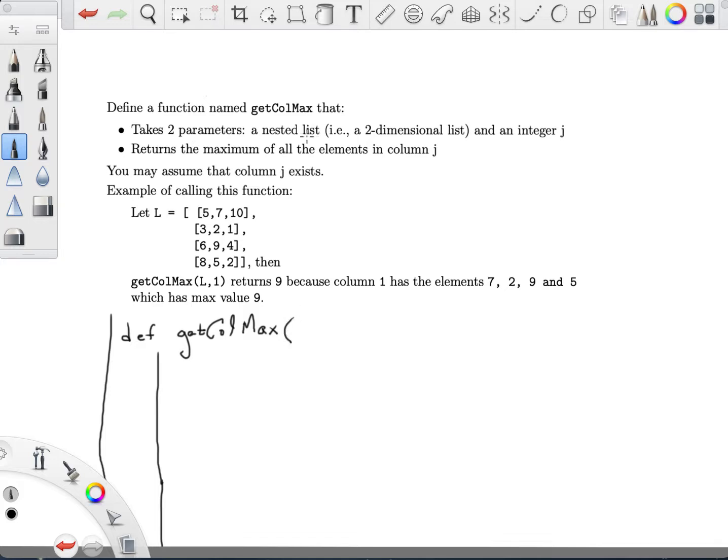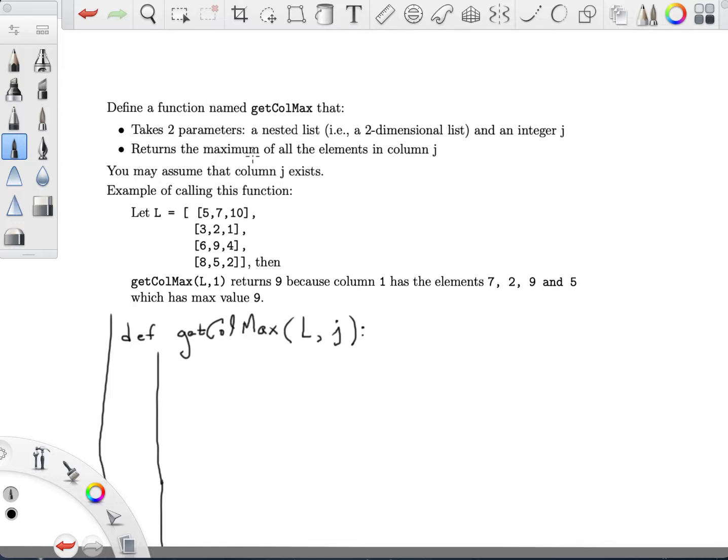It takes two parameters, a nested list and an integer j. So I'll call my nested list L, since in the example they called it L. And j, because that's what they said. It'll make me less confused if I keep the same names as in the example.